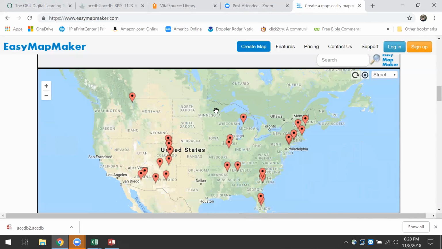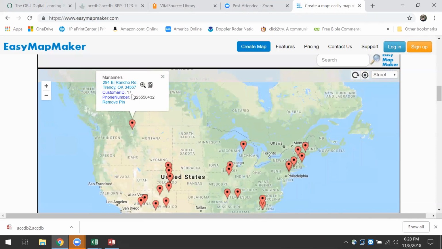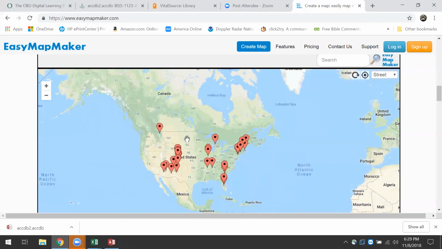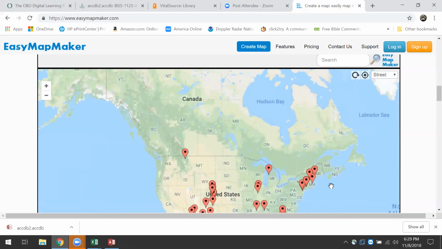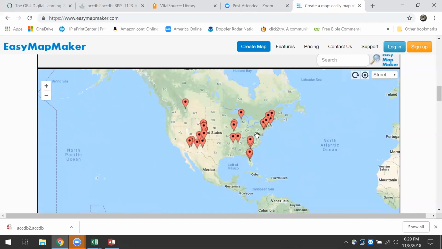Now, albeit, this is very crude. There are other products out there that are much better and much slicker, etc. And you can add templates into this. But this is not too bad, given the level of training. I can click on a point, and now I know who these folks are. But more importantly, I can look for a pattern, and I can see I've got clusters of folks who purchase from me. I've got a cluster of people here. I've got a kind of a cluster in here. And then I have this one outlier over here.